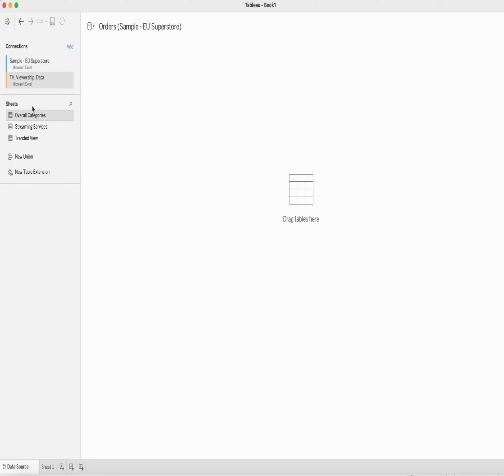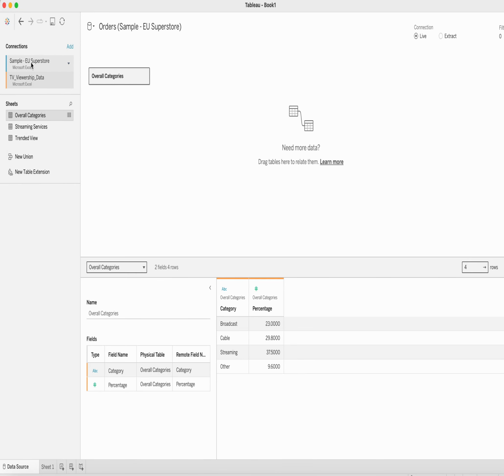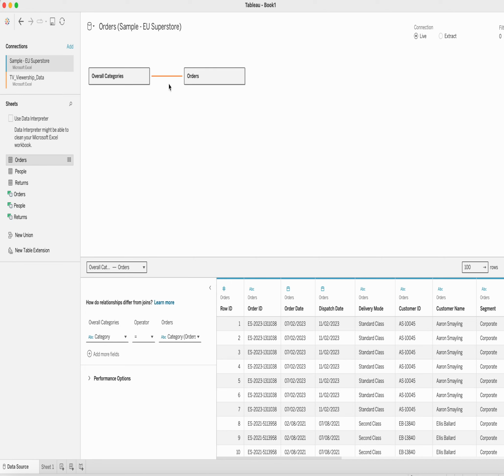So if I'm going to use any table concurrently in here, I'm supposed to blend or create a relationship. If I swap to this one, you can see when I put in order, it's going to automatically say, do you want to create a relationship or join the two tables together? Okay, but let's just go out of this and clear them off.